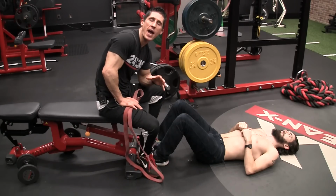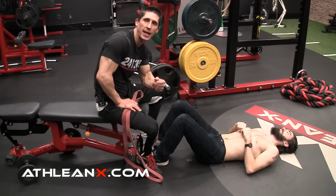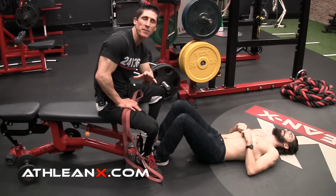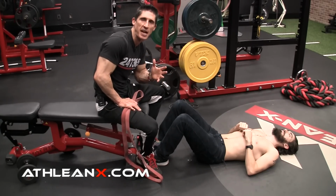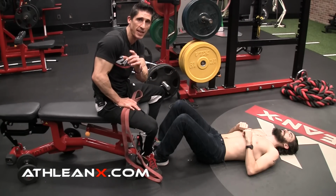Okay, so we mentioned the overactivity of the hip flexors, but that can actually lead directly to this next red flag, and that is the presence of low back pain whenever you do your ab exercises. That is something you do not want to tolerate, and it's something you definitely want to fix. We can look at why that's happening here with a traditional sit-up. Now, this is not necessarily my favorite exercise, guys, but it is something that is functional, and you're going to see it actually relates to one of the red flags later on.